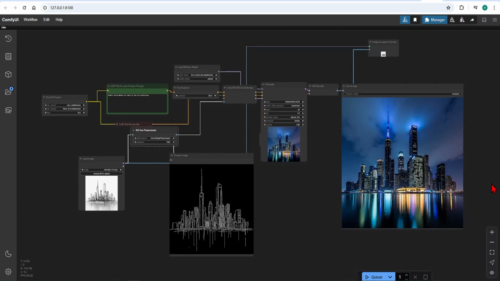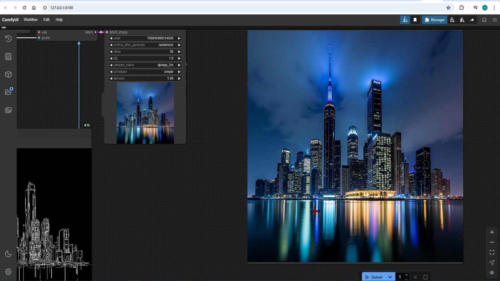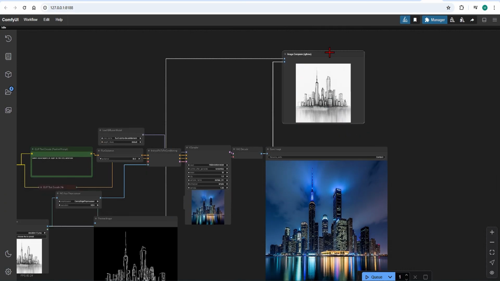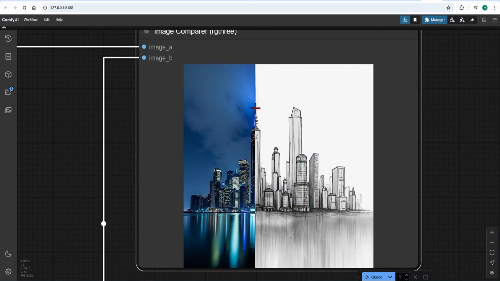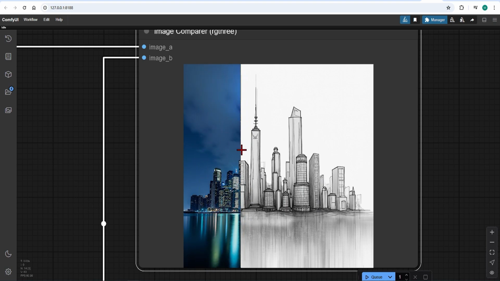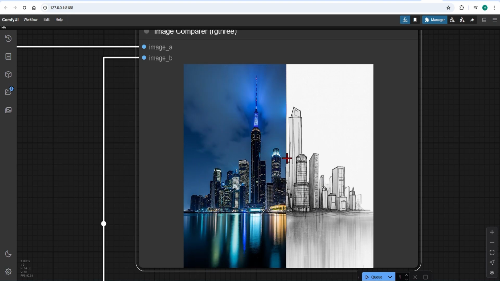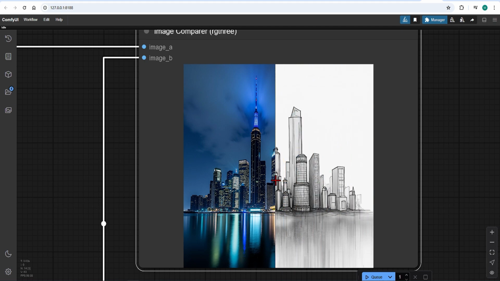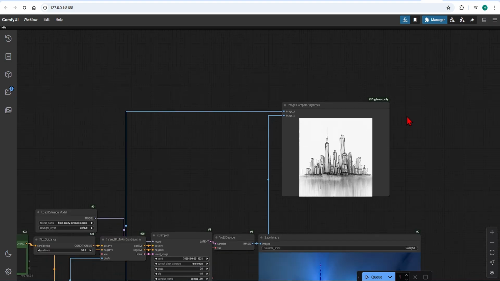Now that it is fully rendered, it is actually very impressive. The realism and vibrancy is actually quite incredible. If I go over to our compare node, you can see how well it follows the building outlines and even the windows. The simple lines I added for the water reflection have been interpreted better than expected. So this is a good example of how creative you can be with your sketches.